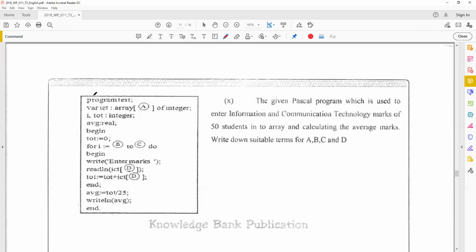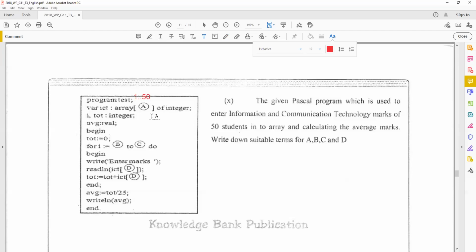You will not just put 1 to 50. So maybe let's discuss the answers. It seems that it's difficult for you. So let's discuss. When we're creating an array, we discussed we can put the values for A. So we can put 1, dot dot, and 50. So this is to say that it's 1 to 50.